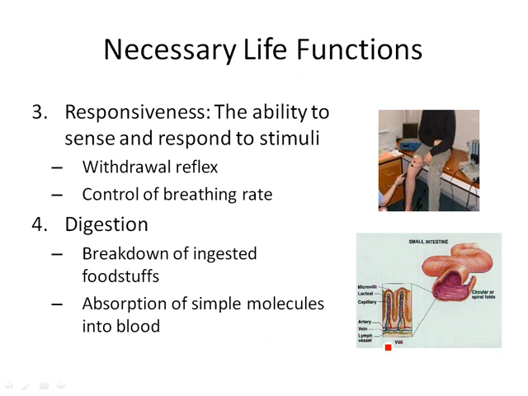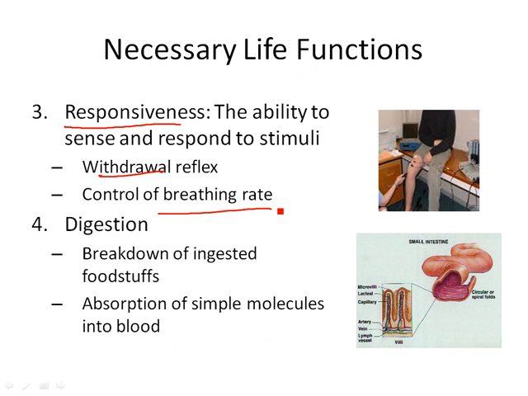You also have to be able to respond. We call this responsiveness. And this means that you're able to sense some kind of stimulus and make an appropriate response to that. For example, if you were to touch something hot, you would withdraw your hand. So you would touch something hot, that would be the stimulus. The response would be to withdraw your hand. Also, say you've been running and exercising, and all of a sudden your breathing rate starts to go up. Well, that's a response. The stimulus is you need more oxygen, and you need to get rid of more carbon dioxide and bring in more oxygen. And so your respiration rate is going to increase so that you can breathe more.